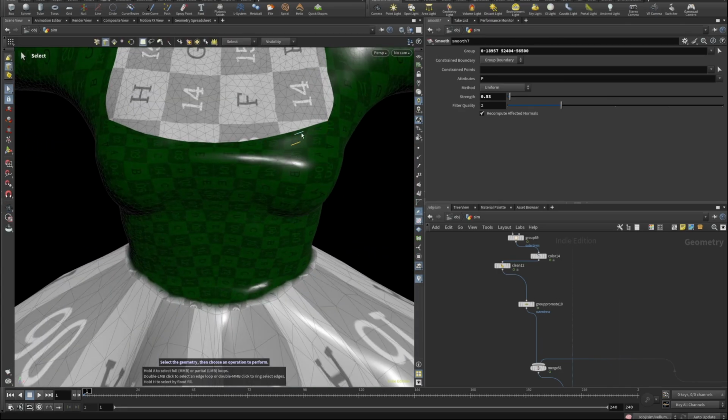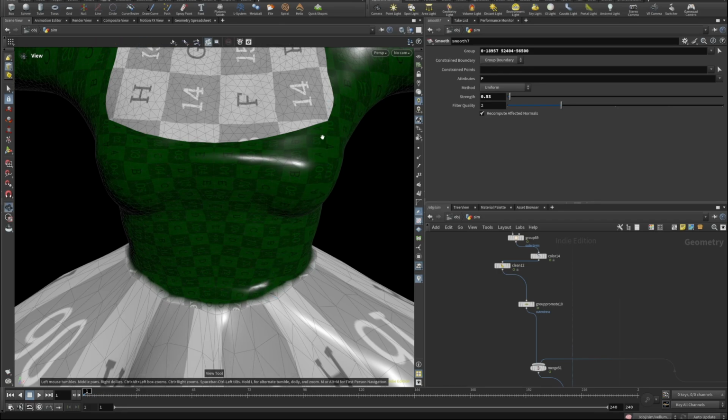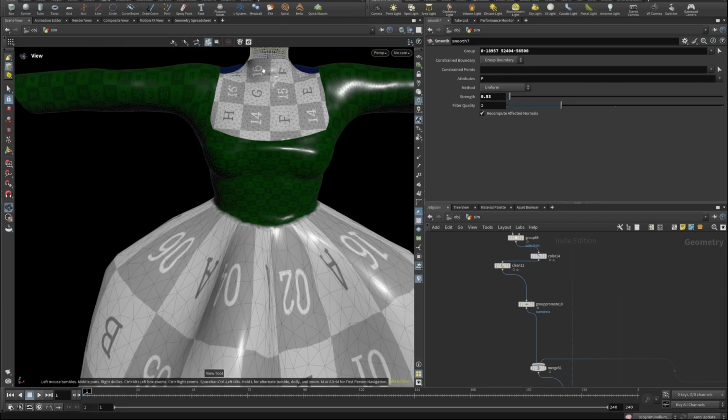And if I didn't construct my outfit like that, if it was just something like this, you would see that it's unable to find a proper path to the bottom. So it's very helpful to look at how other people construct their clothes, or how clothing is actually made, for you to figure out how to make your own outfits in Houdini.